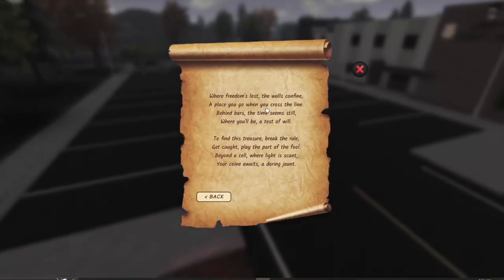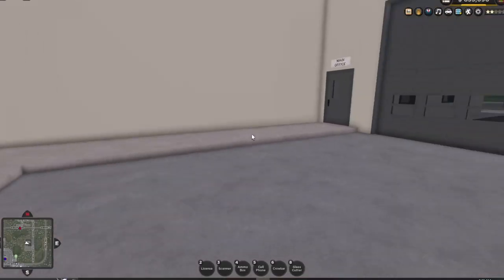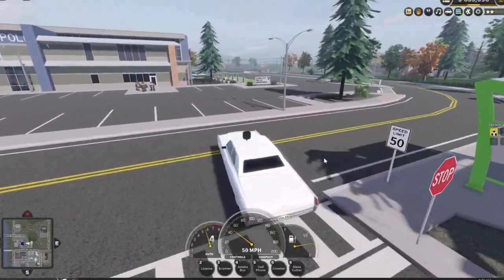I don't want to cheat. Okay. Cell. It says the word cell on it. Yeah, this is definitely the prison. Why do I feel stupid all of a sudden? Because I'm not able to access those doors. What have I done? I felt very dumb right there.